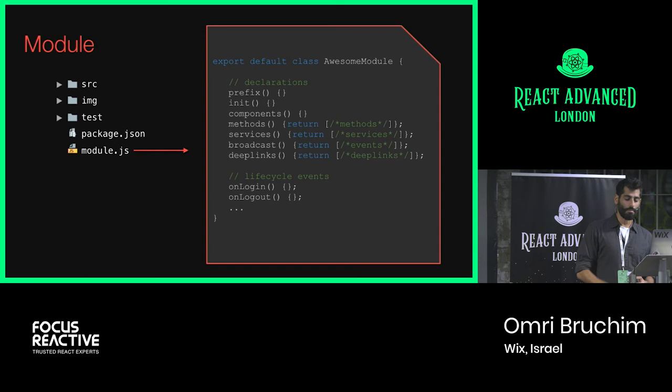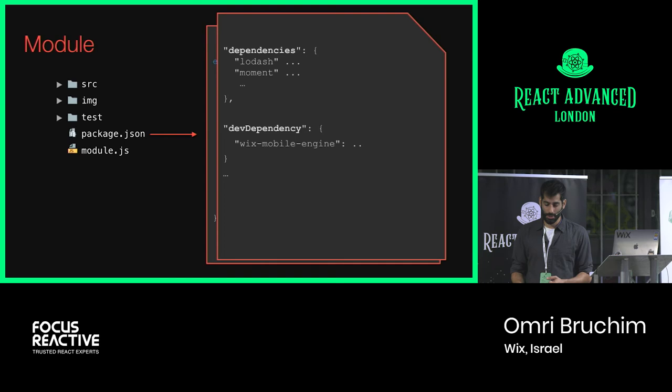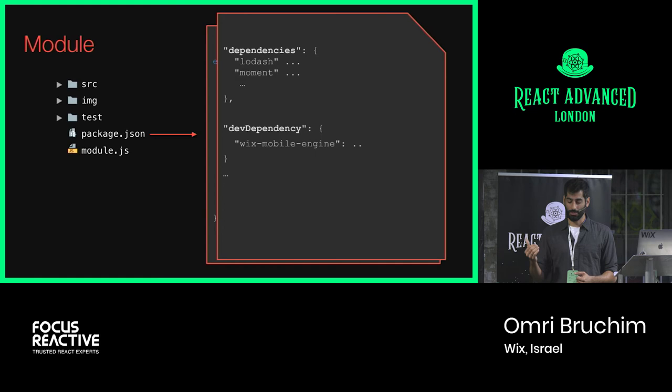And we have the package.json. The package.json includes dependencies, only JavaScript dependencies, as we talked about before, and the dev dependency is the engine. So why the engine? Just because I don't have any example project. I don't have any iOS or Android folder, as you saw, but I need to run the native application somehow. So we put it in dev dependency. Why not dependency? Because the one that brings the engine is the main repository. We'll see it in a minute.